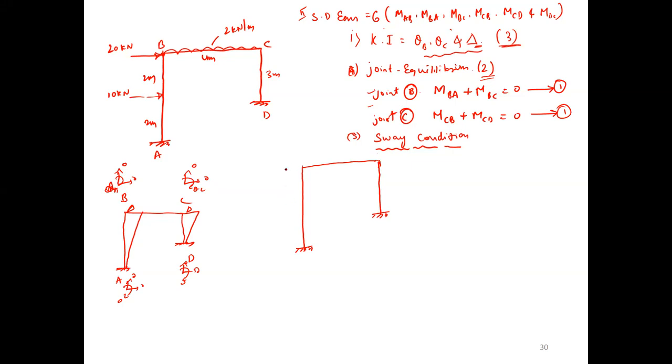So here, just take this joint load. How much? 20 kilonewton. And also you must consider all horizontal loads. Whatever load is acting on the column, you have to take it, don't forget it, because that will also cause sway. It also pushes the frame. But the load on the beam is not required. Please consider the load acting on the column-beam joint, as well as the load acting on the column vertical members, for the sway condition.